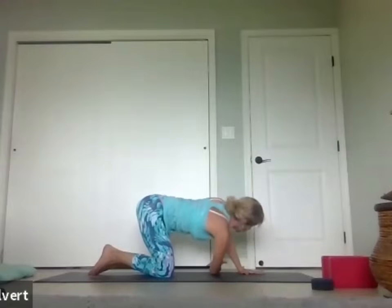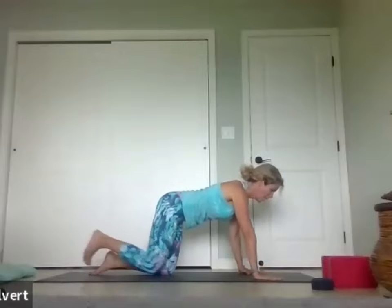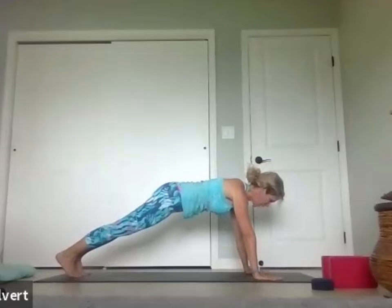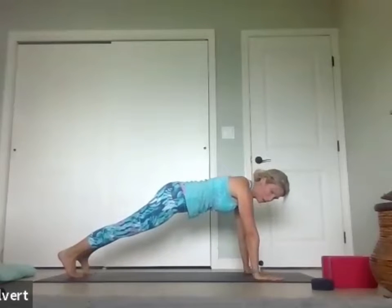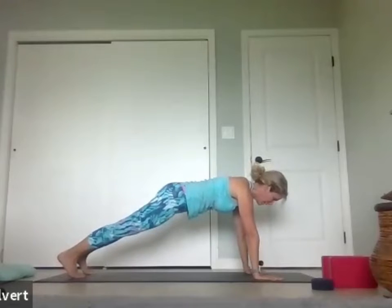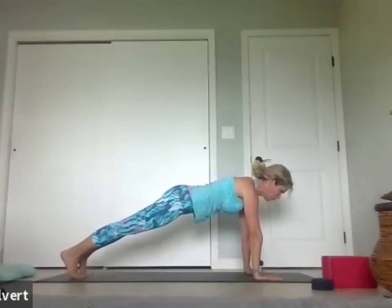Then inhale, unwind. Come on back up onto your hands and knees. Walk the legs back for plank pose, top of a push-up. Take your hands outer shoulder distance apart. So that means that the outer shoulder lines up with the middle of the wrist. Legs straight and strong. Press from the shoulders into the hands. Grip the floor with your fingertips.